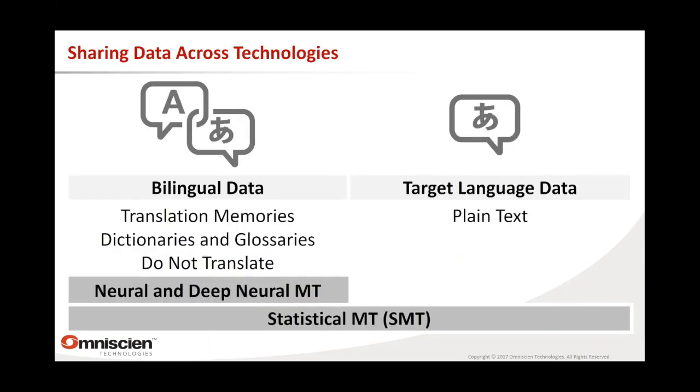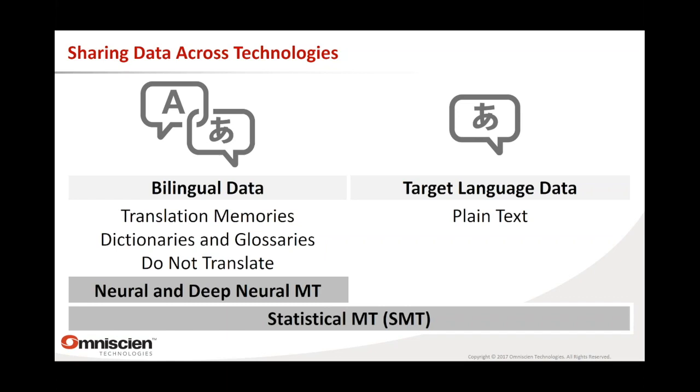Okay, so when you're training a system, a lot of the same data can be used for statistical and neural. Your translation memories, your dictionaries and glossaries, and your do not translate lists can all fall into this category, in that they can be used in both. Obviously, quality of content is important, and we've been promoting for about 10 years now a method called Clean Data SMT, and obviously that carries over into Clean Data NMT. It's a really simple thing that all computers rely on, which is a basic principle of garbage in, garbage out. So the higher quality of data that you feed into the system, the higher quality translations you'll get out.